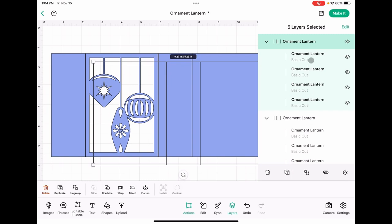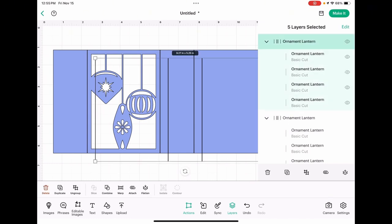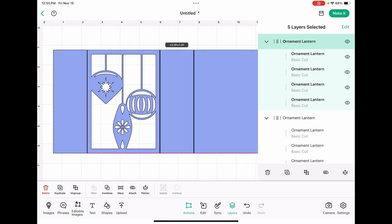So I will go ahead and duplicate them. Now that we have the lines duplicated, I always have a problem moving them with my mouse, so I'm just going to use my Apple Pencil. I am just going to slide them over and they will snap into place.